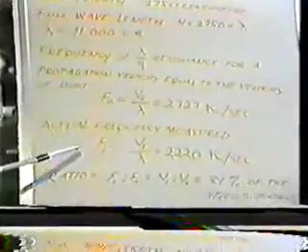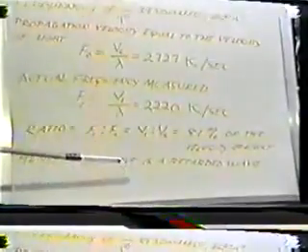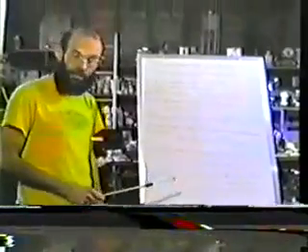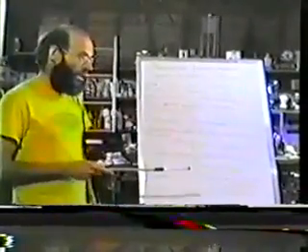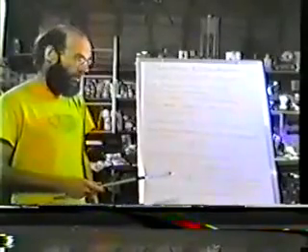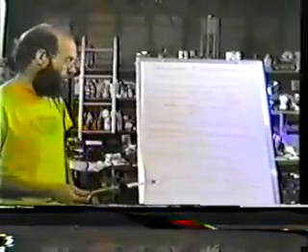The actual frequency we measured was 2,220 kilocycles a second. Now if we take the ratio of these two velocities, we find that the propagating velocity along this cable was 81% of the velocity of light. Hence, this transverse electromagnetic wave is a retarded wave in that it propagates at a velocity less than that of light. Now, the reason for this retarded propagation velocity is due to the fact that the velocity of light is slowed down by the translucent medium that fills the cable to insulate it, and the resistive losses and conductive losses of the cable in general also tend to slow down the wave a little bit.